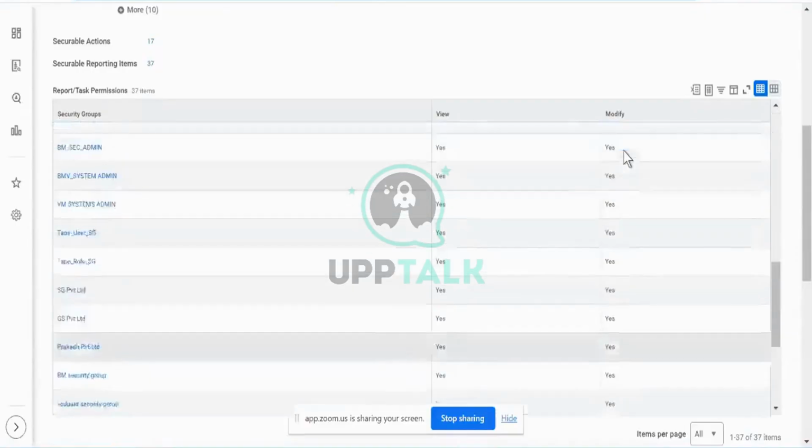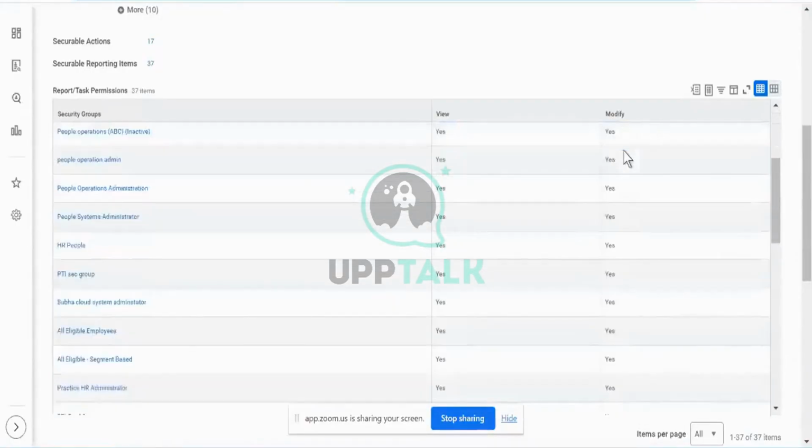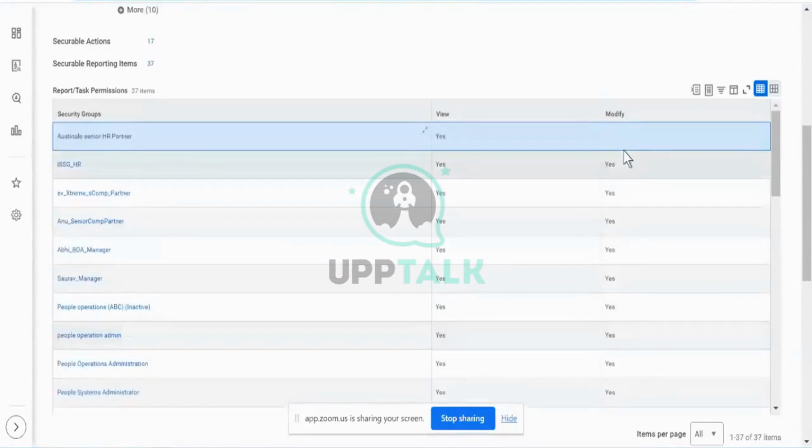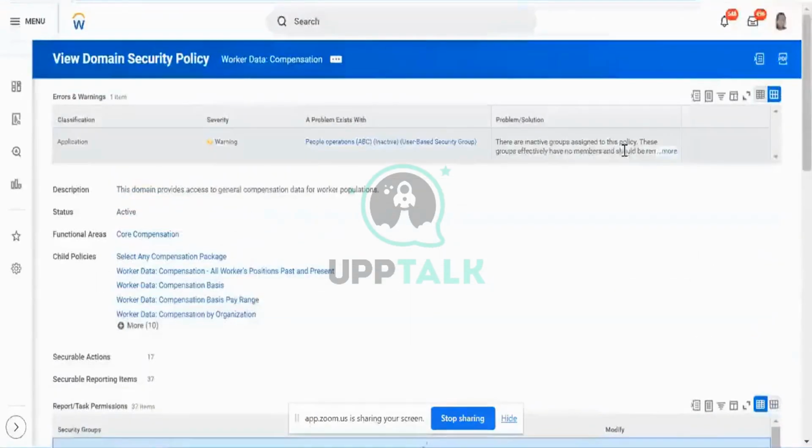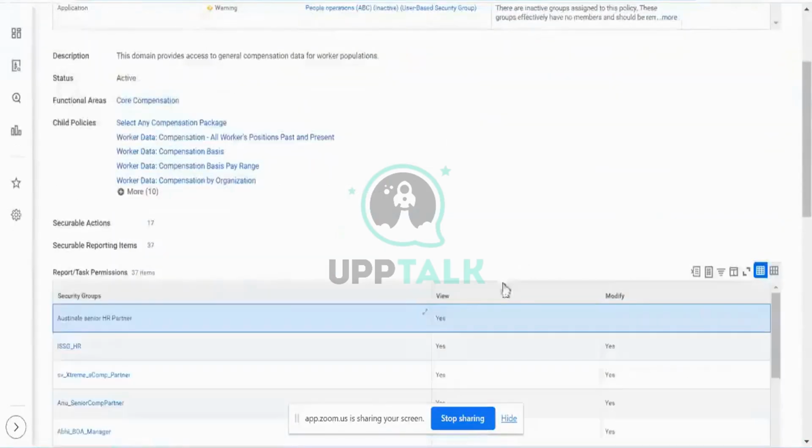Are you guys with me? Any questions? Seems to be a silent day today. Everybody's domain policy. What exactly happens in a domain security policy? Is that clear? Any questions over there?